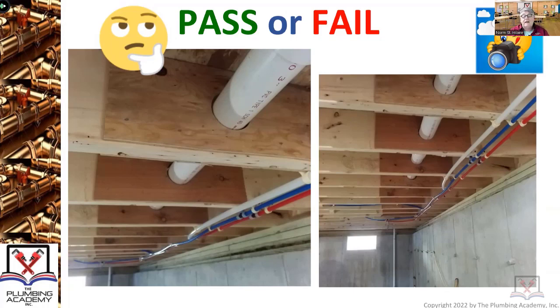But when you see that a plumber has done this, you know at least he or she knows what's going on. The building board of regulations and standards has put pressure on the plumbing board to make sure that plumbers in the field are advised every continuing education cycle — basically six hours every year — with a certain portion of those hours devoted to teaching plumbers and gas fitters where they can drill, cut, notch, and where they can't.